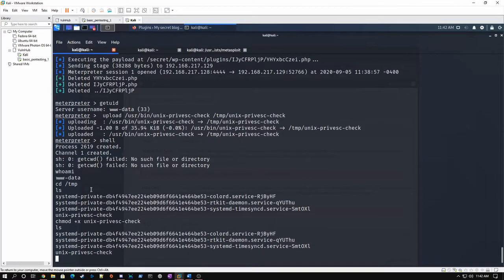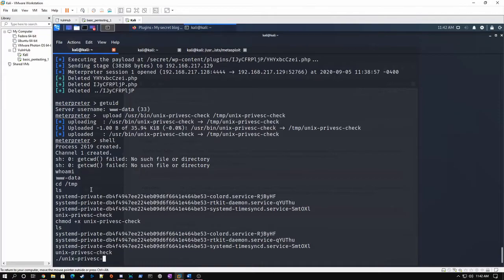So now we want to execute the script Unix priv exec check, and it has a configuration inside that requests a mode called standard, which we need to put inside.